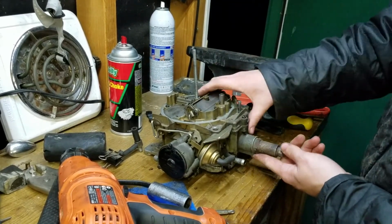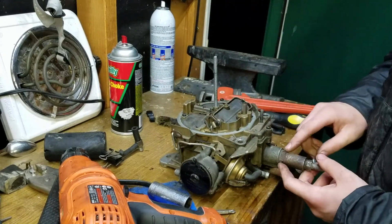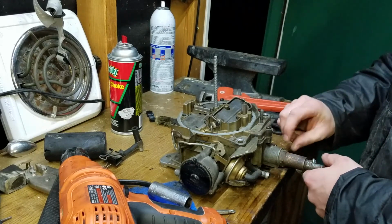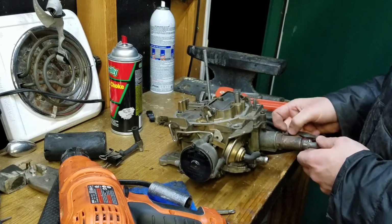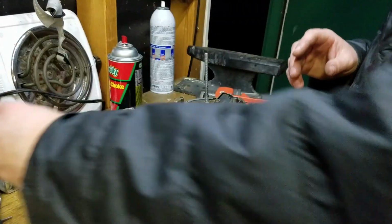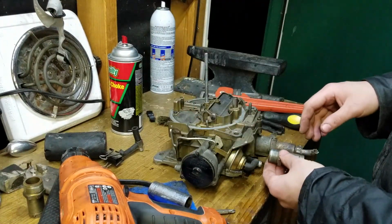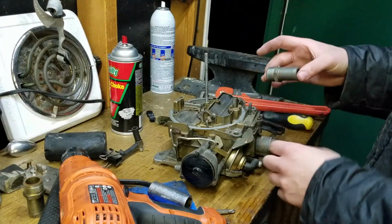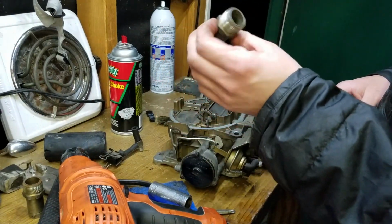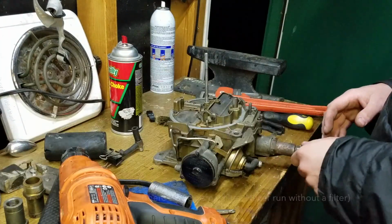If you notice, looking at my fuel inlet section here, it is JB welded on. That's because I stripped that out super bad when I first got the car. The new carburetor, the rebuilt carburetor we're putting on it, I've got a couple of replacements, and I'm going to be putting one of these back on. Now I don't run the filter inside of here because I don't want to have to keep taking this off. Once this is on there, I'm just going to leave it forever basically.